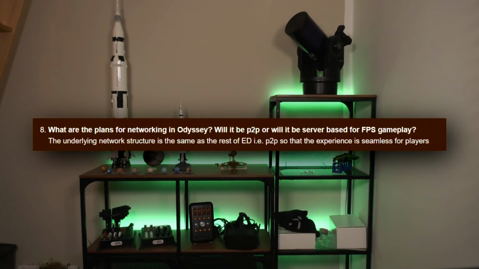The next question is regarding networking, where people have asked, what are the plans for networking in Odyssey? Will it be P2P or will it be server-based for the FPS gameplay? To which Frontier has replied, the underlying network structure is the same as the rest of Elite Dangerous, P2P, so that the experience is seamless for players.